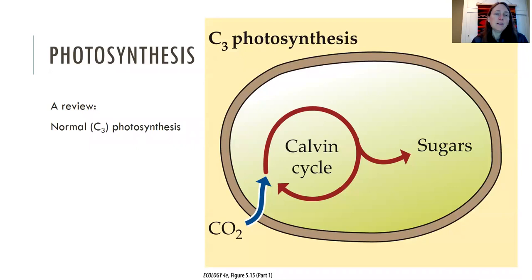Normal photosynthesis is called C3 photosynthesis, and the reason is that plants take CO2 in and they convert it into a three-carbon sugar through the Calvin cycle. Now they use an enzyme called rubisco, and rubisco can discriminate against using the heavy CO2. So when a heavy isotope of CO2 comes in, it can be like no way, I'm not using that, and so it's not going to be converted into the plant's tissues.